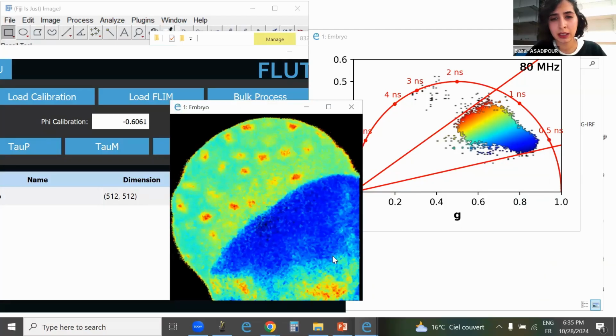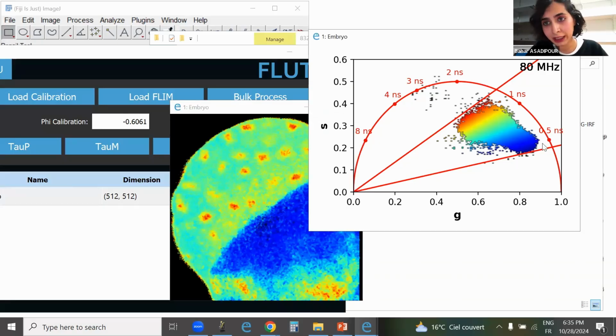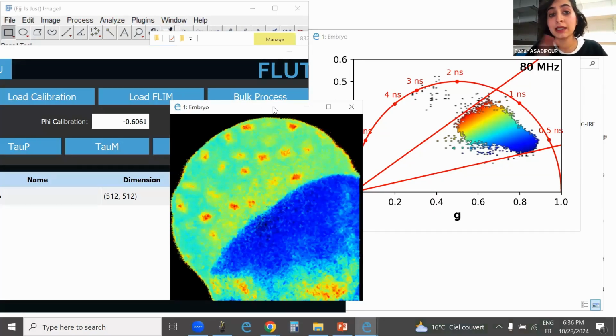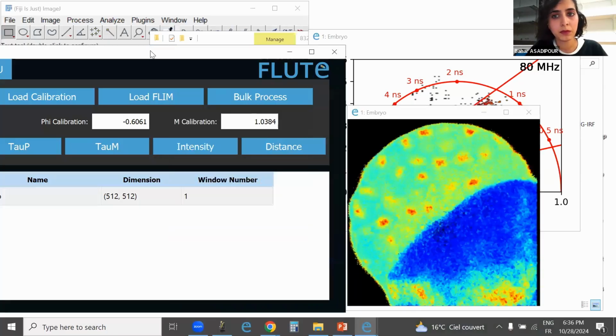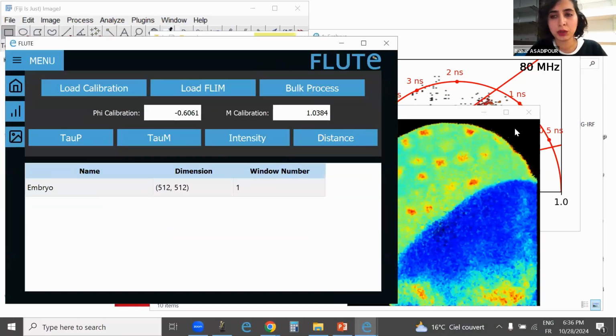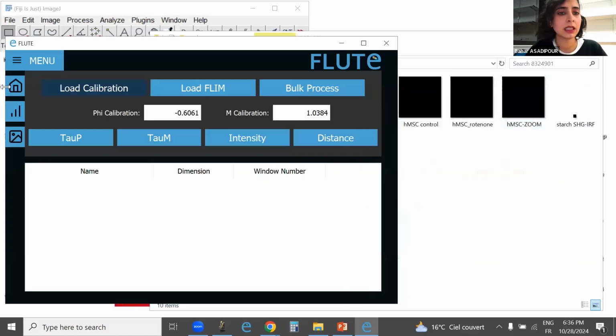It means that these parts, the blue, this is a jet lookup table, so the blue means that it's shorter lifetime and is closer to free NADH, and this more orange red part is more bound NADH and has a longer lifetime. So this was just to show you a little bit of the cluster analysis.